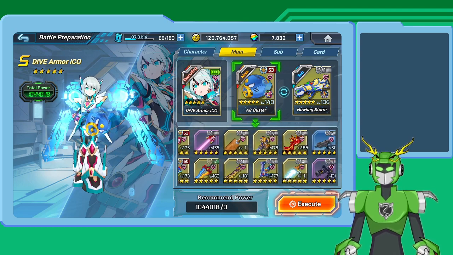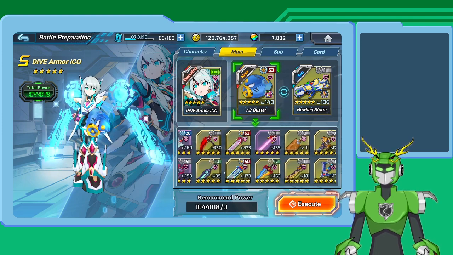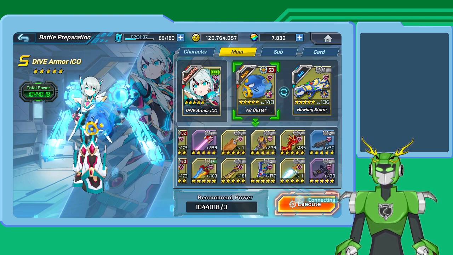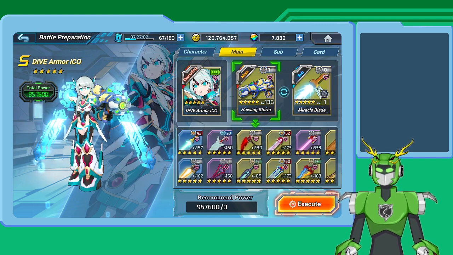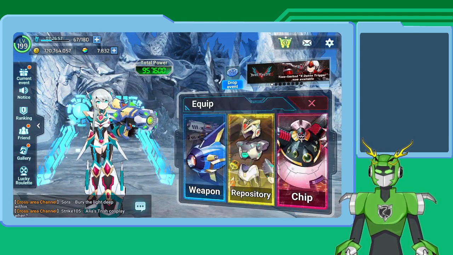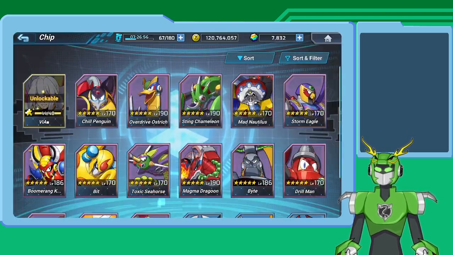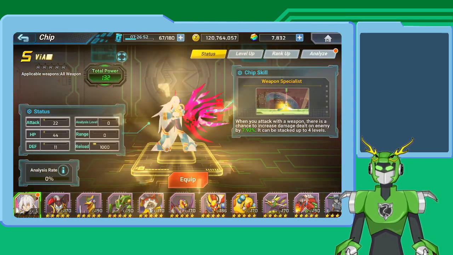Like if we go melee, she doesn't have enough to abuse crit. She has no crit bonuses. Oh, right, I kind of forgot, but I need to unlock the Via chip. Unlocked.